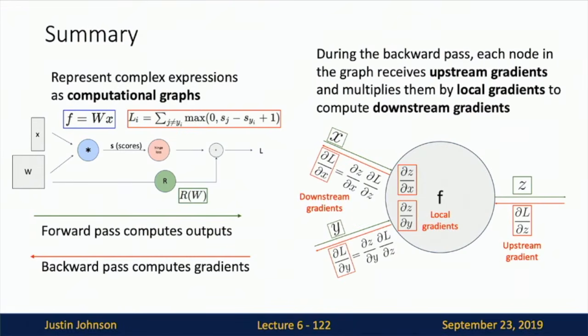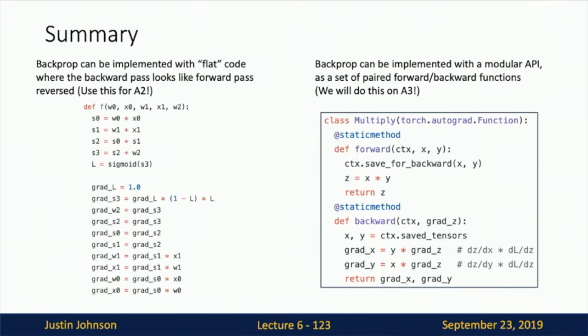So the summary of what we saw today is that we can represent very complex functions using this computational graph abstraction, which is hopefully a lot nicer than working things out on paper, where you have a forward pass that computes values and a backward pass that computes gradients. And you don't even really need to think about the full graph most of the time. You only need to zoom in and think about this local picture of little computational graph nodes that compute outputs and then multiply the local gradients to compute downstream gradients.